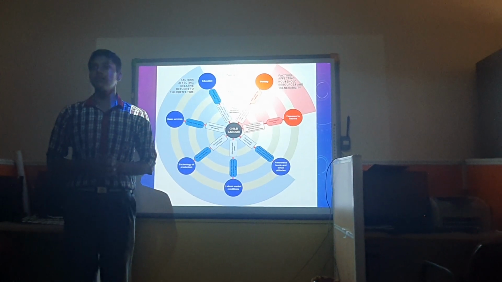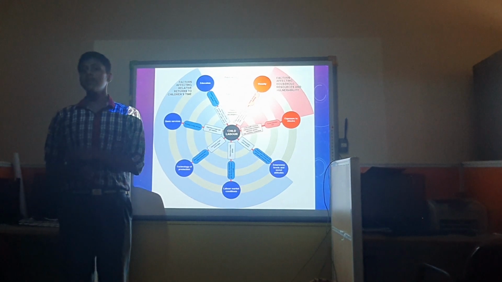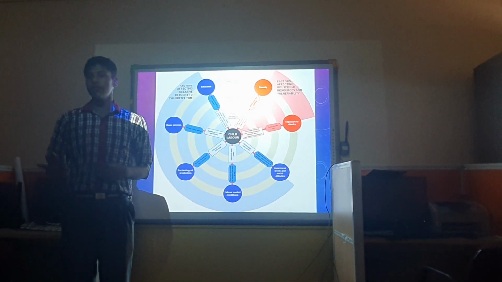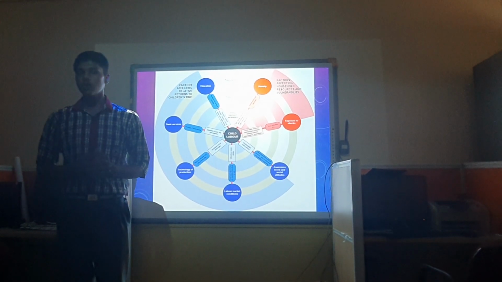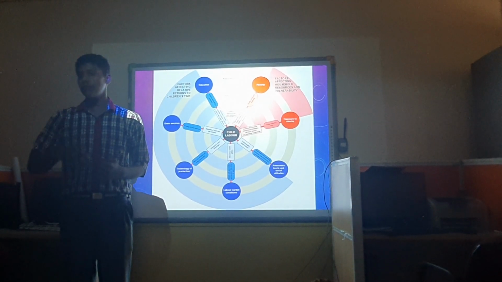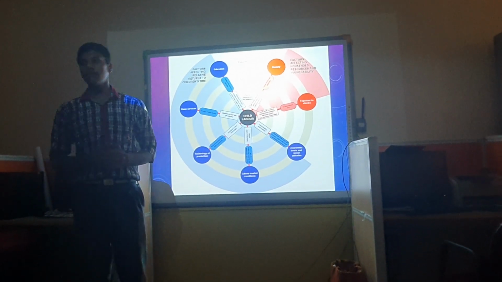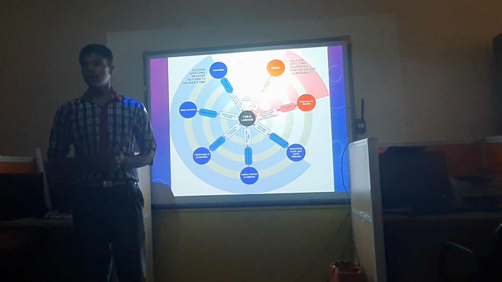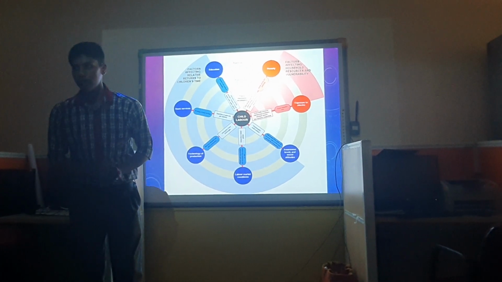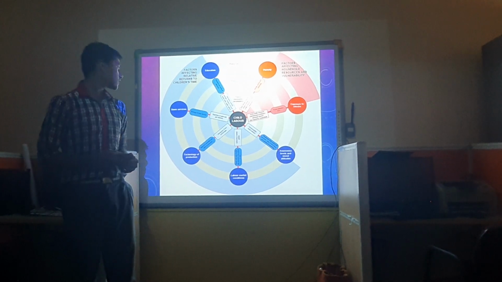Awareness is the other factor. If we think of a 12-year-old boy who doesn't know what his rights are, he is working at a shop, and he is just thinking his owner is good, he is paying him so that he can work, but he is not aware of his rights. He should understand that education is very important for him. That's why awareness is very important, but he is unaware of his own rights.